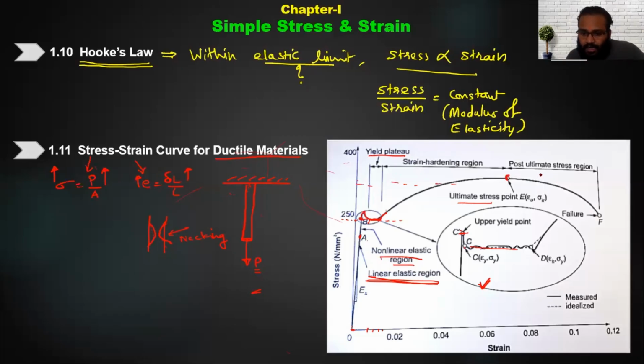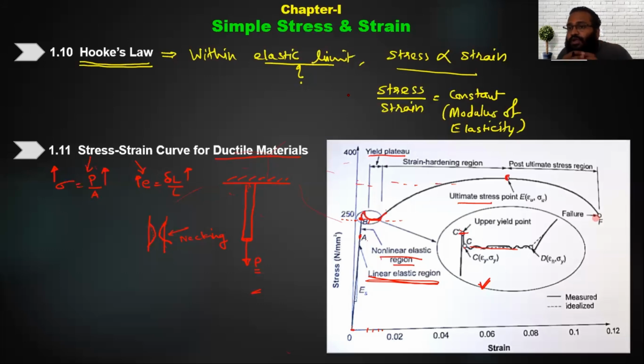Okay, I hope I have made you clear कि what are the different stages before breaking. तो जो ductile material है, before breaking it shows different regions. The very first region is the linear elastic region in which completely linearity was there. Then non-linear elastic region. Linear matlab complete proportionality is there. Non-linear matlab now the strain is increasing rapidly as compared to stress.